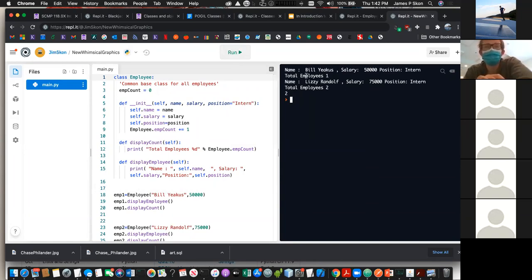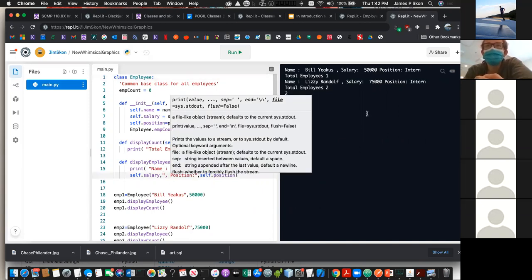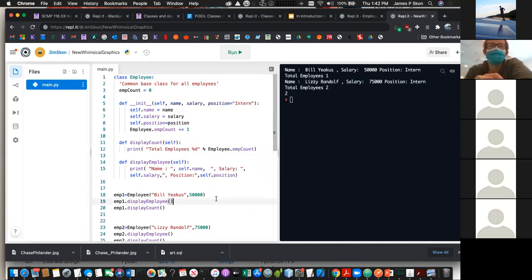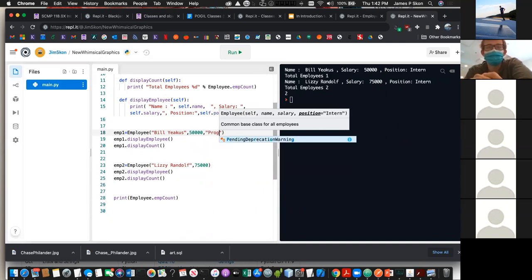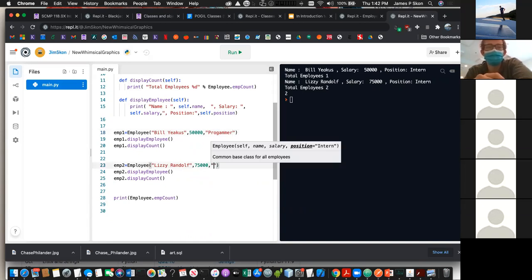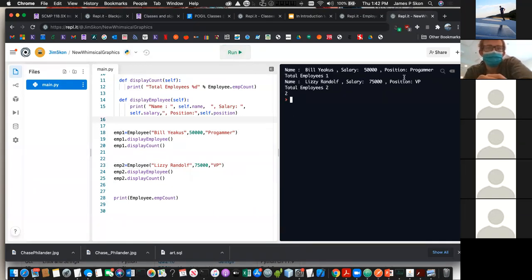Now notice, name, Bill Yakis, salary 5,000, position, probably should have put a comma in here. It says intern because I didn't pass it a position, but I set the default to be intern. So if I go into the class, I could make Bill Yakis be a programmer. And I could make Lizzie be a VP, and let's run it. Sure enough, Bill Yakis is a programmer.